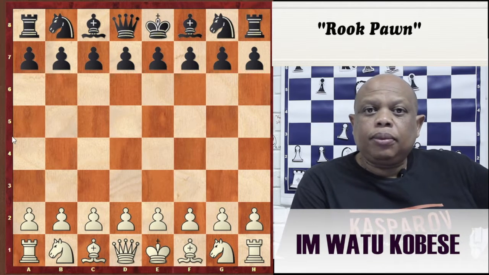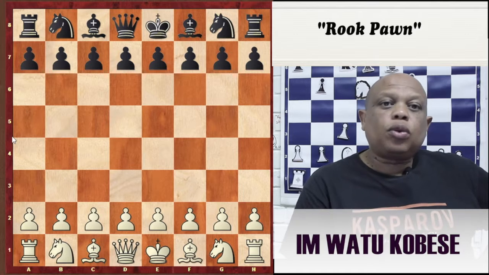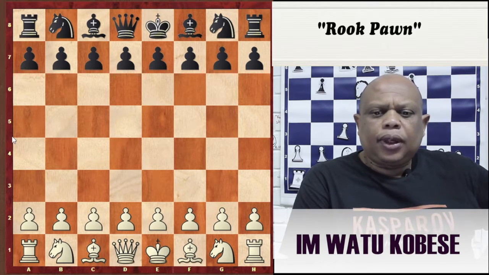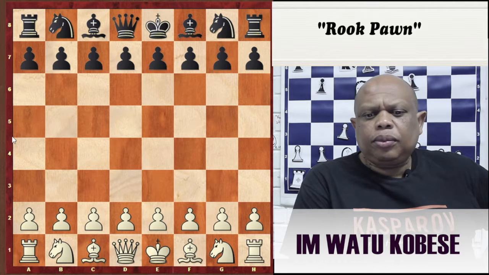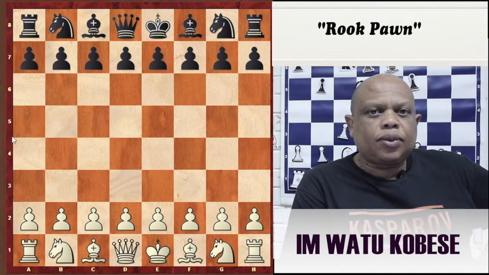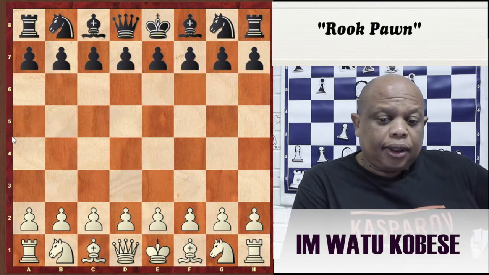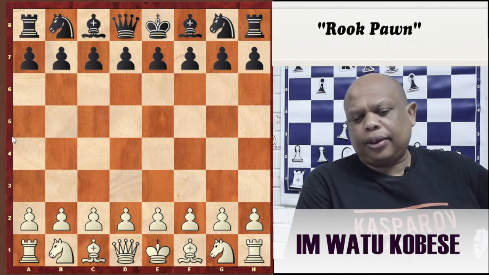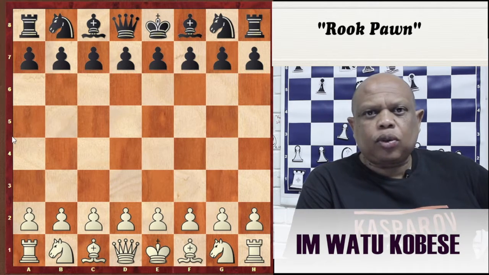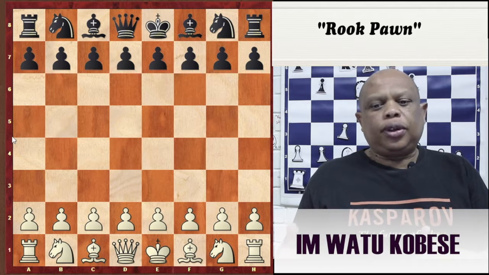Today I'm going to be talking about the rook pawn as a strategy that one can follow. There are many hidden ideas that one has in some positions when one uses the rook pawn. And when I'm talking about the rook pawn, I mean the A or the H pawn.